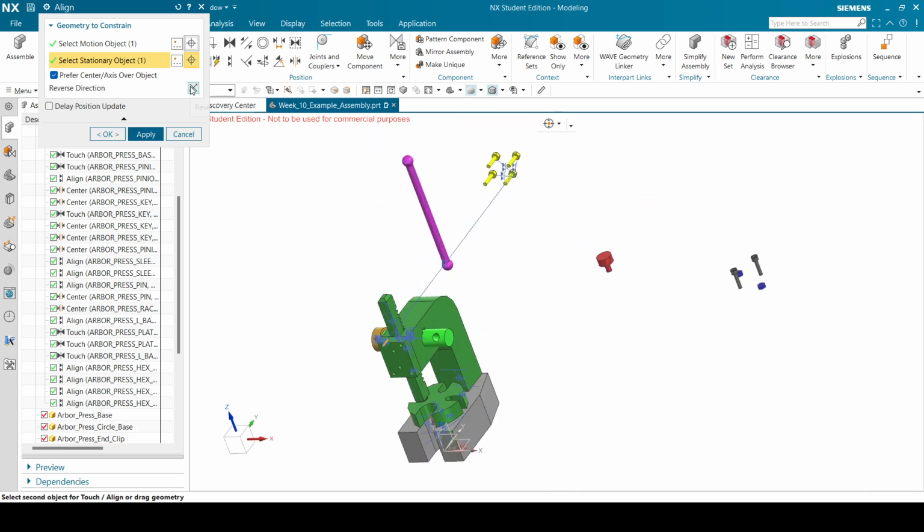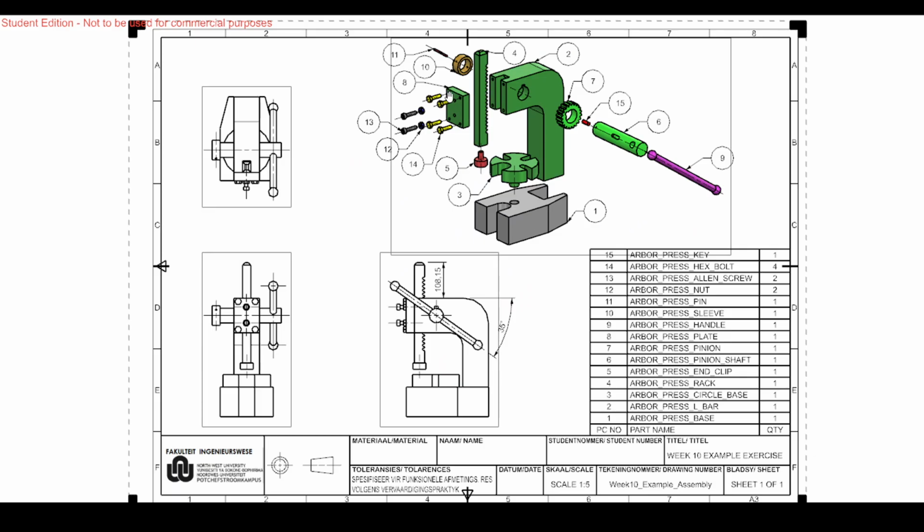It's way over there and I want it the other way around. So there we go, apply. Okay, I haven't looked at this in a while. So that is these screws that go in here. You should just have this open for yourselves if you are wondering where I'm getting my information.